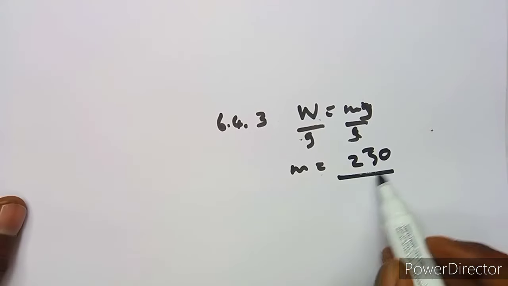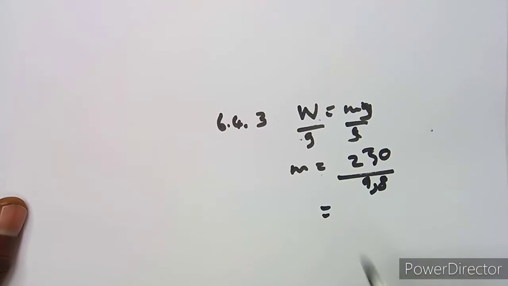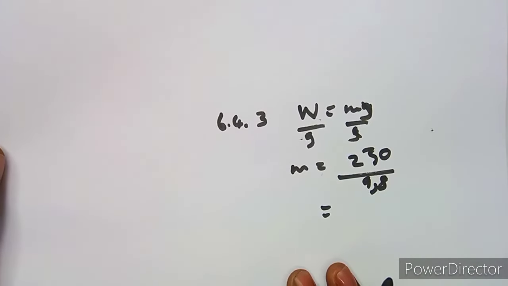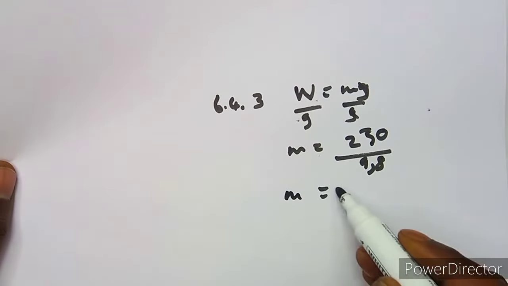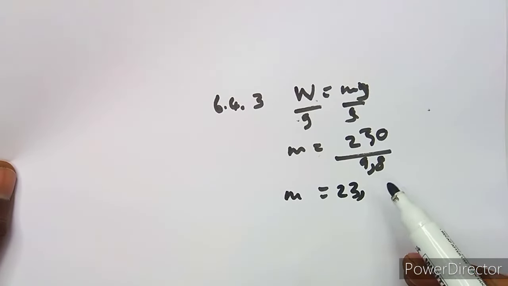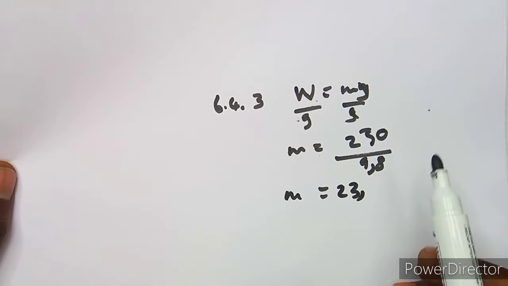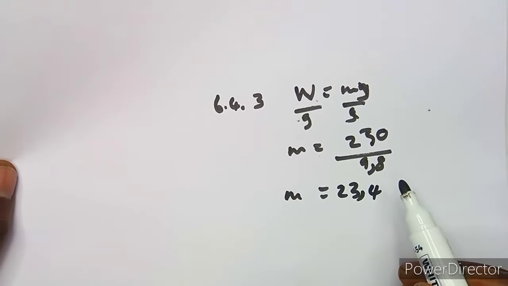That's 230 by g over g. All right, something like that. So that means we can actually divide these two, and this is going to give us 23,46938, which is going to change to 469.